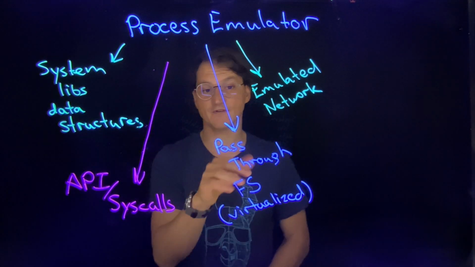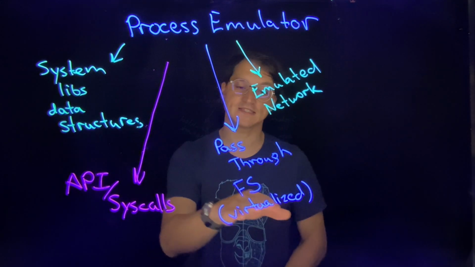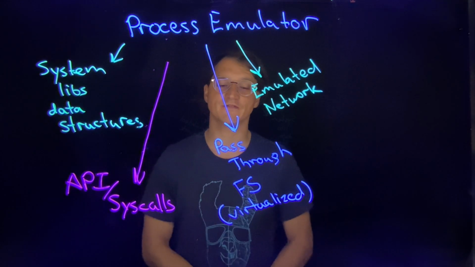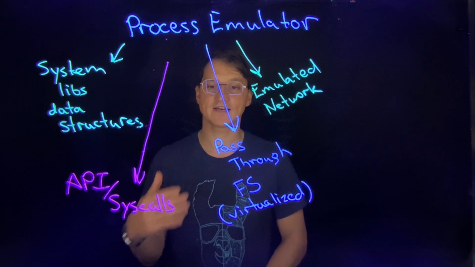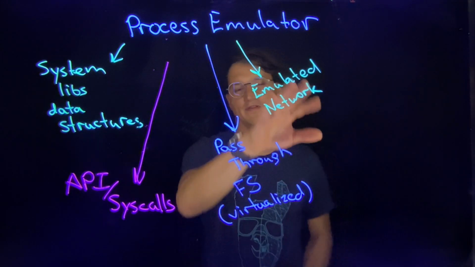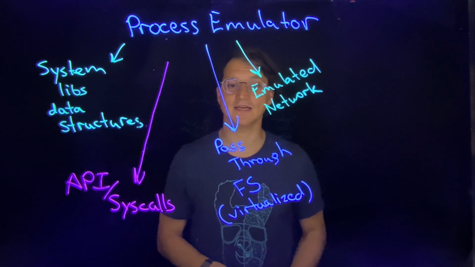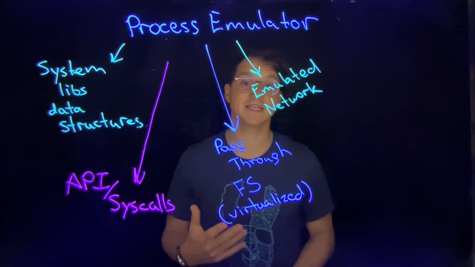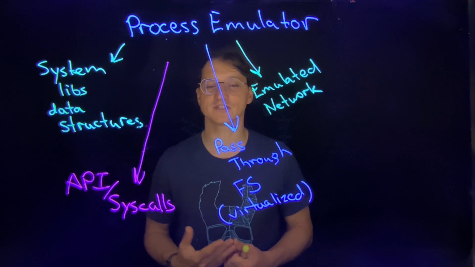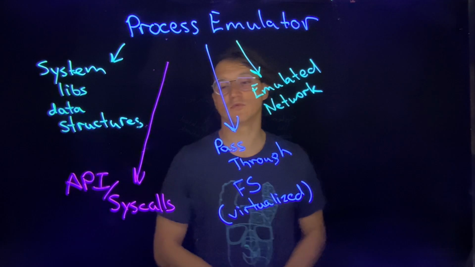For example, for file system emulation, the process emulator could have a virtualized file system that allows file creation and reading and writing to the file, so it can actually keep the context of the malware execution inside. It would also emulate the network, even though that was probably still the weakest part, because malware could still beat it by using a domain or IP address that is not actually available on the network, and by that expose the emulator. But it still allowed the process emulator to pass through more layers for most of the malware than not.